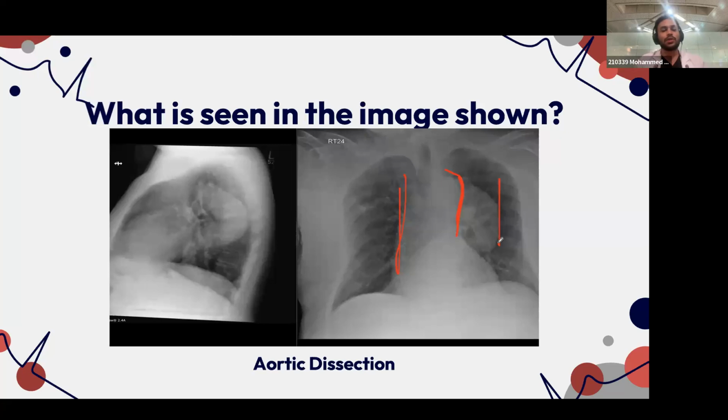Now, what's one important cause of aortic dissection? Okay. Hypertension is a very important cause of aortic dissection. Okay. Marfan is a very important one as well because it causes weakening. This connective tissue disorder causes weakening of the walls of the aorta.